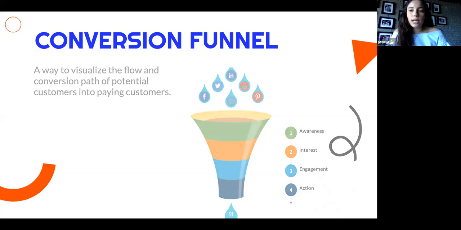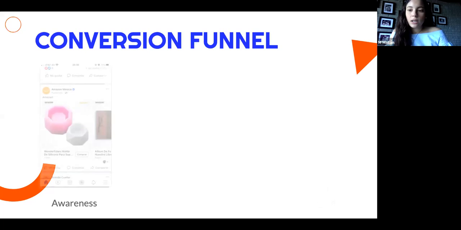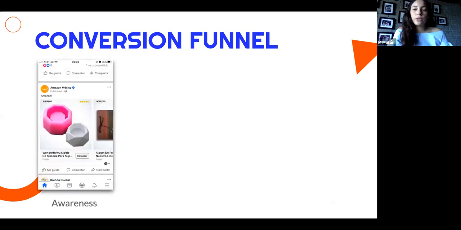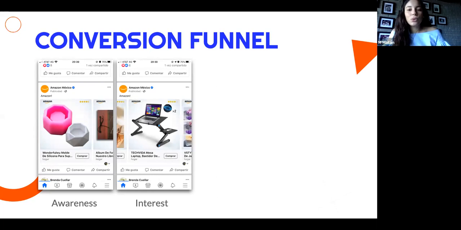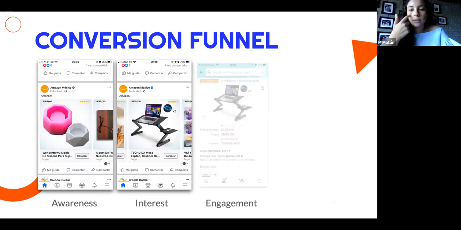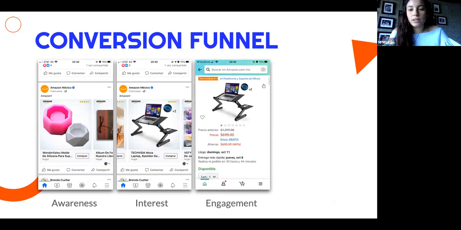So we're going to show you an example of an actual ad of this week. So first, we have here that Amazon makes their products known to their customer by showing him or her something they've shown previous interest in, and you want to engage with them. Well, generate interest, sorry. So if you've done something right, the customer will be swiping to see other products, and that will be the interest. And finally, if he or she sees something they like, they're going to engage with it by clicking on the product in order to go to their site.